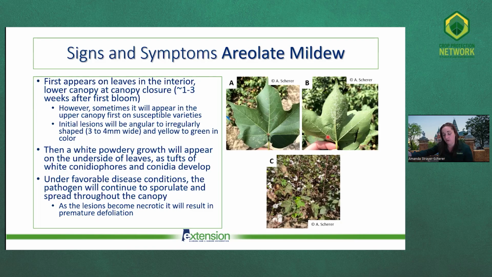And then those lesions will turn necrotic, and that's when you get the defoliation, which is pictured here in figure C. And so by defoliation, I mean those infected leaves will drop and fall, and we start to see yield losses there. And that's because the primary source, right, of energy for plant growth is photosynthesis through the leaves, in addition to nutrients. And so basically, we'll start to get those yield losses because that plant can't get the proper energy it needs to continue to produce bolls from those blooms.